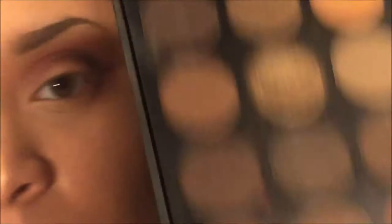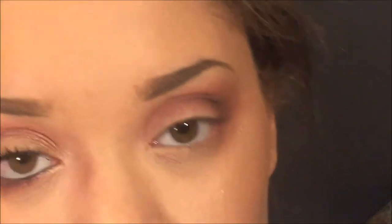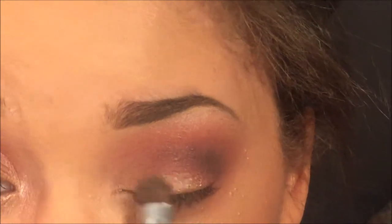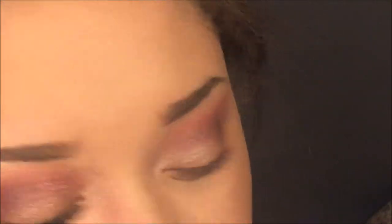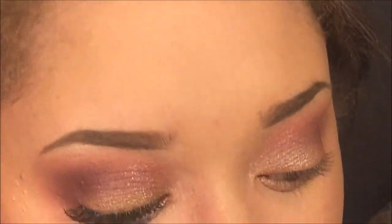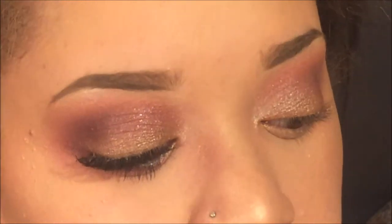For the lid, I originally took a shade from the Morphe palette but it was too white for me. I'm still going to apply it first just to make sure both eyes come out the same — I also like it on the inner corner, it's brightening. Then I decided the Self-Made shade would probably look prettier. It's a nice rustic gold, not too bright — I really didn't want a bright gold; I didn't think that would look appealing with this look. I applied Self-Made and it was perfecto.